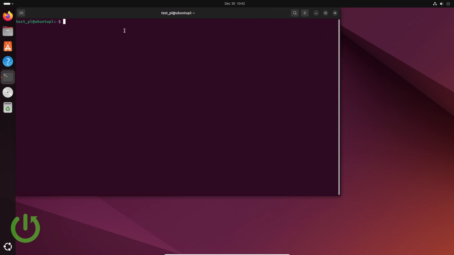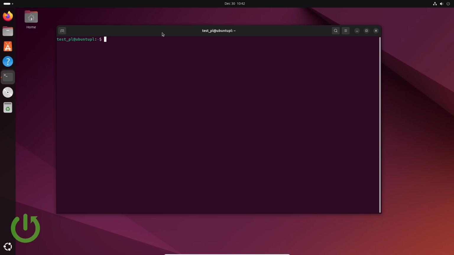So as you may guess, right now we need to have SSH installed on our system. How to check if our SSH is installed? sudo systemctl status ssh, this is the command, and we have to type in the password. As you can see, unit ssh.service could not be found. That means that it is not installed, and we have to install it right now.